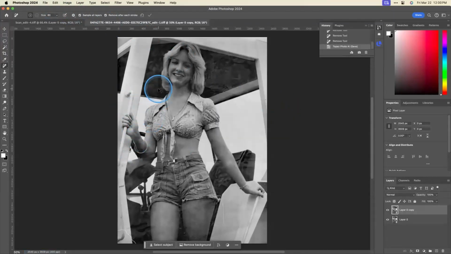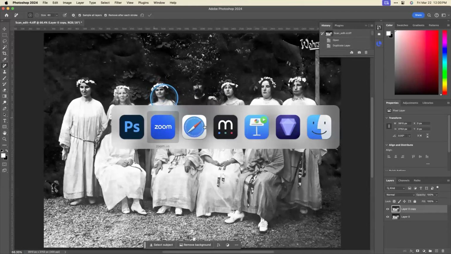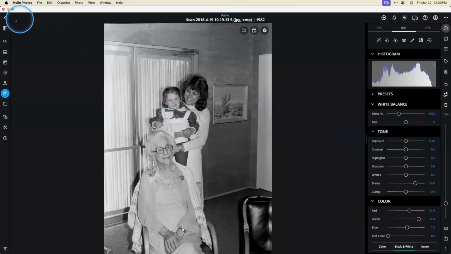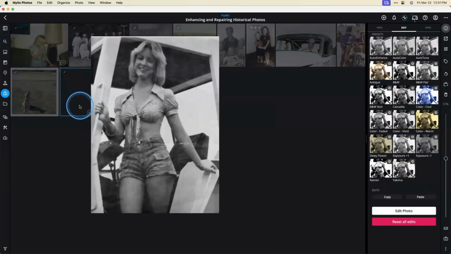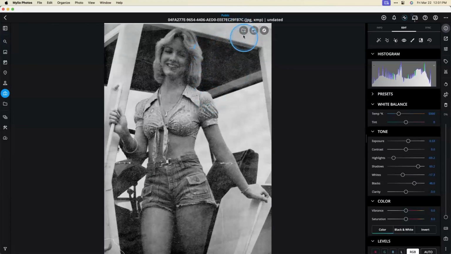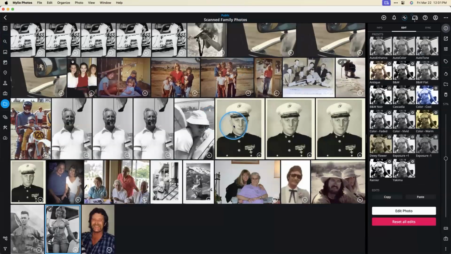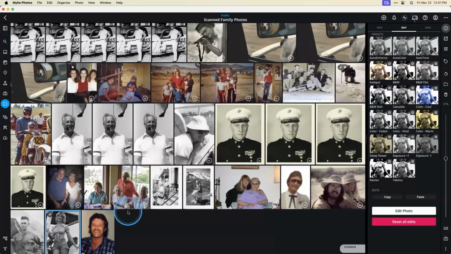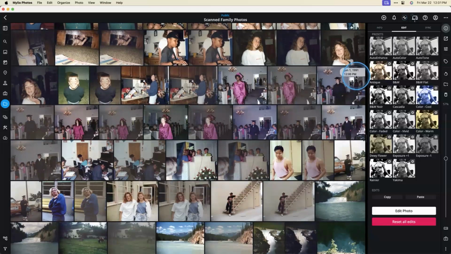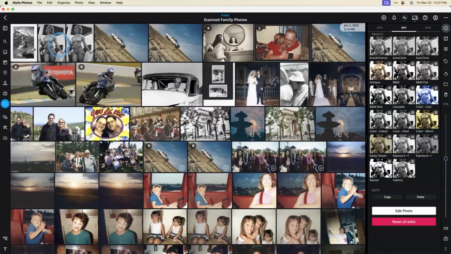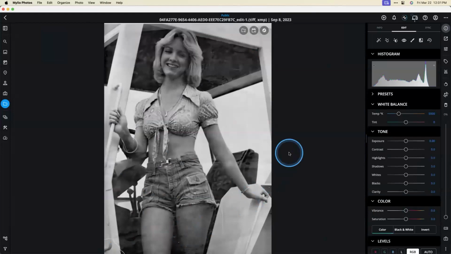And I'm going to go ahead and close that out. Jump back over to your Mylio. Right now I am in an album, so it's not going to show in an album because that's going to go back to the original folder. But I go to the image in the album and I click on show in folder. There's the original, and it might pop it at the top here. Let's see what we got here. It should pop it right into the same folder. There we go. Right there at the top. And there's our edited version. Photoshop will put it back into that same folder, and then you can add it to whatever albums or whatever you need in your library.